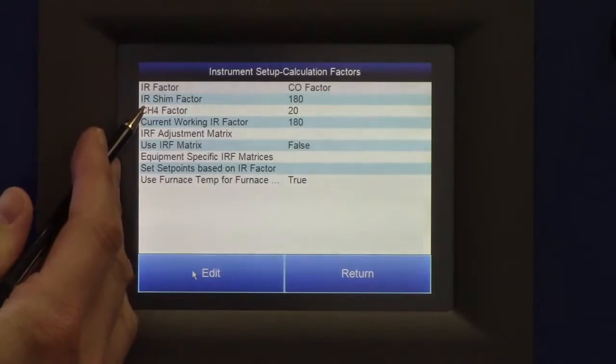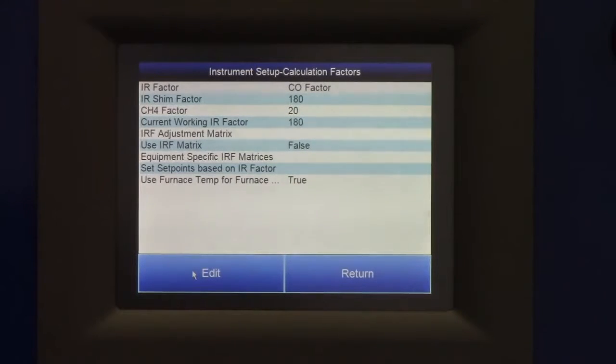The next option you're going to see is the CH4 factor. Basically, this determines how significant methane, or CH4, is in computing the percent carbon. So here are some things to keep in mind. If the atmospheric gas is over 5% CH4, the CH4 factor should be reduced from where it is right now, which is at 20. If the gas is over 7 or 8% CH4, the CH4 factor can be reduced to 0, essentially.